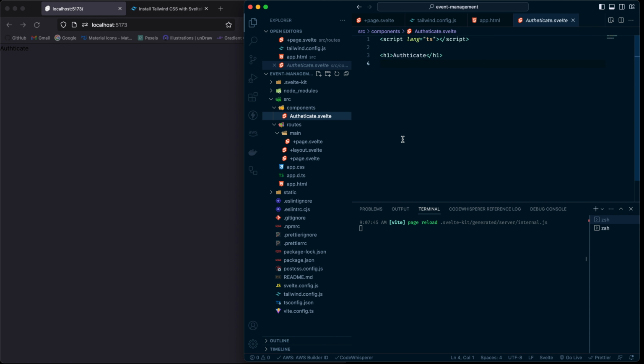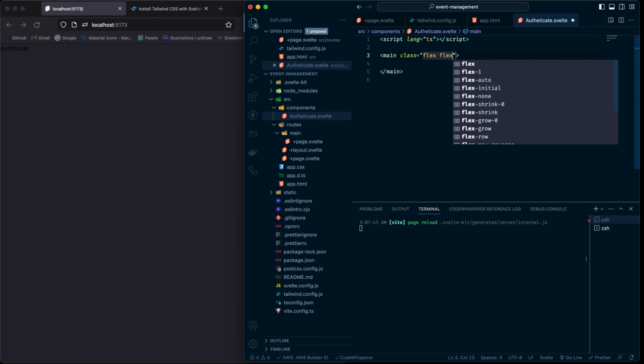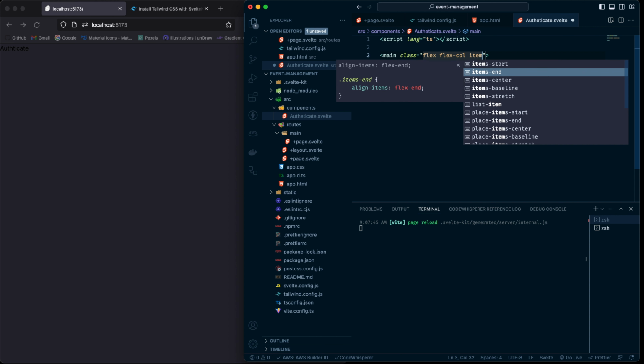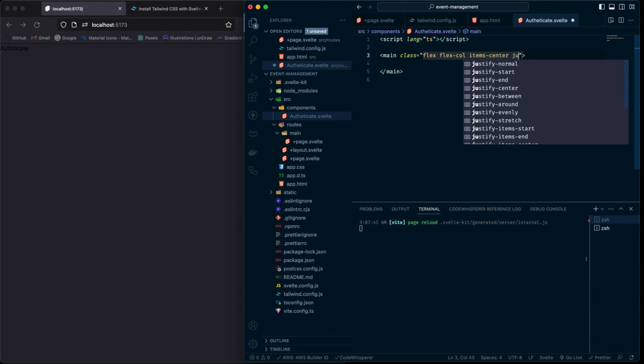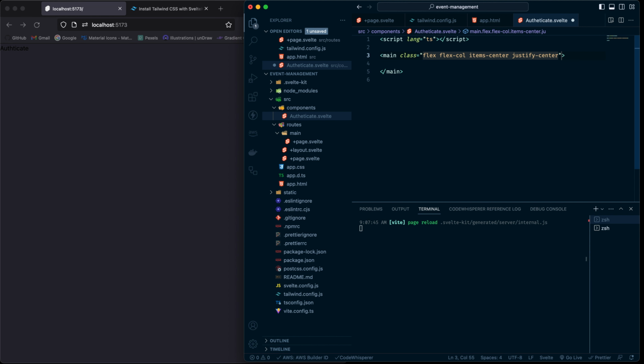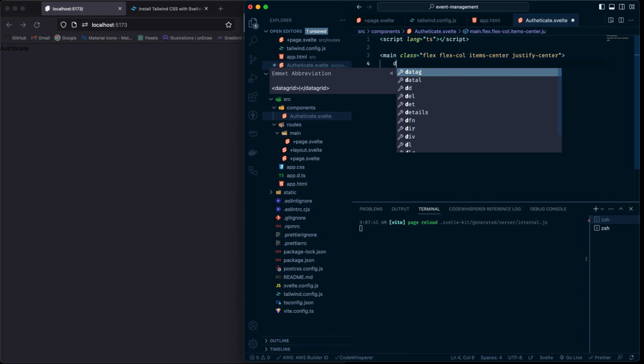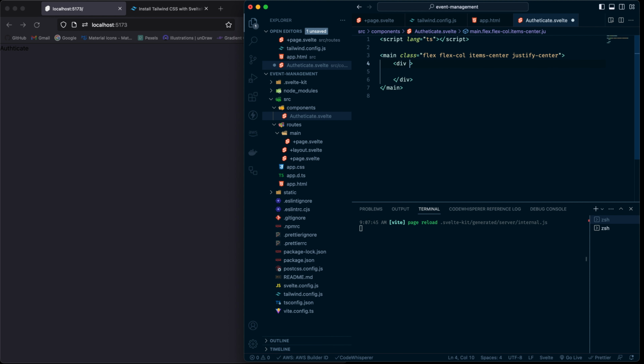Let's go to Authenticate, and here let me start creating the authentication page. So we'll have a main, we'll have class flex col, items-center. This will center everything for us, and justify-center. Then we'll have a div. In here, let us have a margin top of 12.